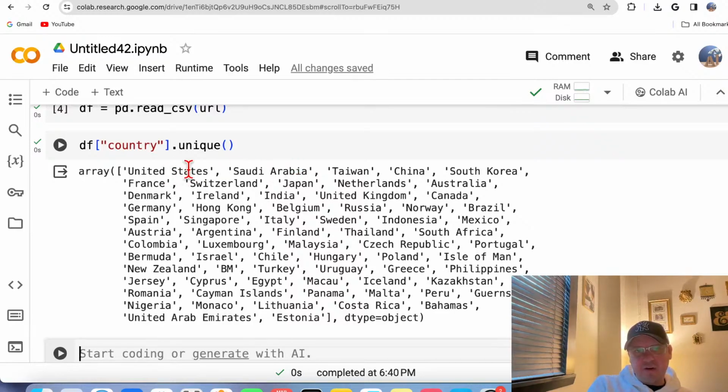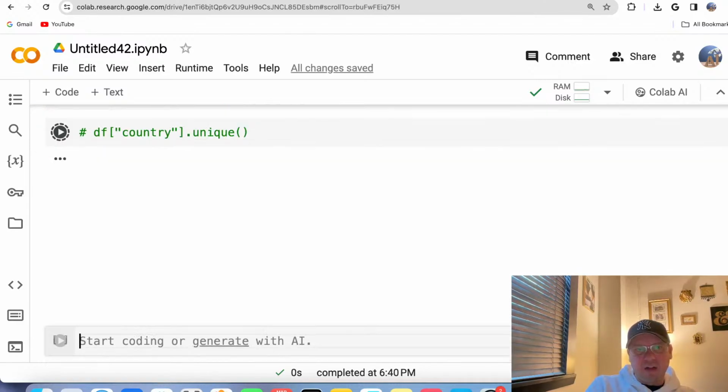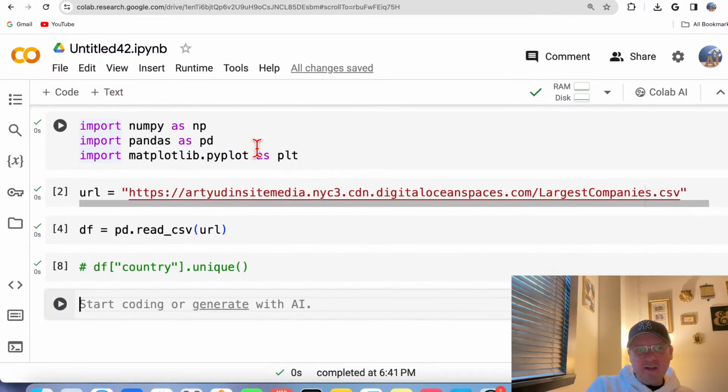So we could see that there are a bunch of different countries with all the companies from all these countries. So unique. All right.